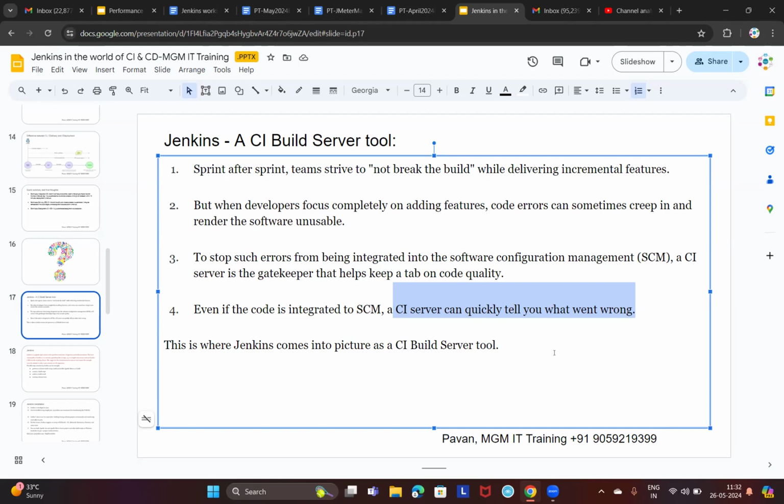But the whole testing team will not be available to test it immediately, right? They will come the next day and start testing at 10 or 11 o'clock. But till then the developer will not have any confirmation whether the changes he made had any bad impact on the application.